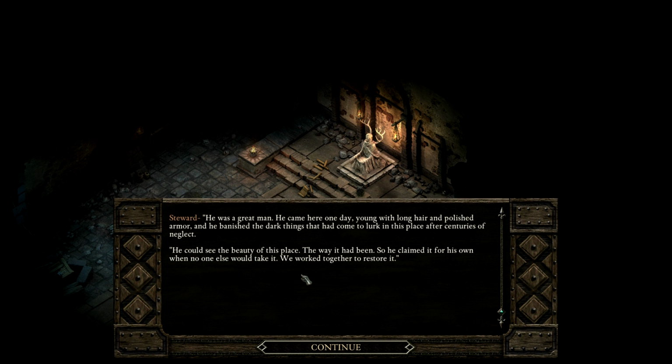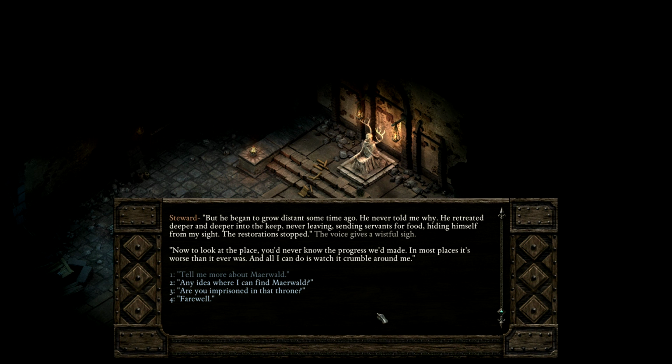He was a great man. He came here one day, young with long hair and polished armor, and he banished the dark things that had come to lurk in this place after centuries of neglect. He could see the beauty of this place, the way it had been, so he claimed it for his own when no one else would take it. We worked together to restore it. But he began to grow distant some time ago. He never told me why. He retreated deeper and deeper into the keep, never leaving, sending servants for food, hiding himself from my sight. The restoration stopped. Now, to look at the place, you'd never know the progress we've made. In most places, it's worse than it ever was. And all I can do is watch it crumble around me.